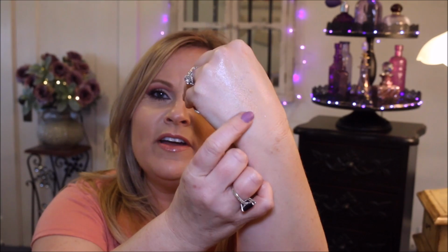If you've never had a BECCA highlighter before, either the poured or the pressed, they are incredibly beautiful. They range from giving you this absolutely intense beam me up from the moon look to just having a subtle look if you sheer them out. But this purple one right here, just a very, very beautiful color, and I just really did like it on my fair skin. So very pretty. I was glad that I purchased that.